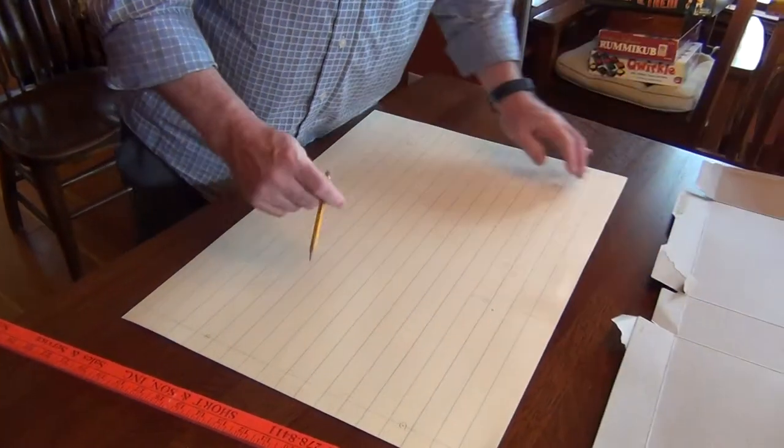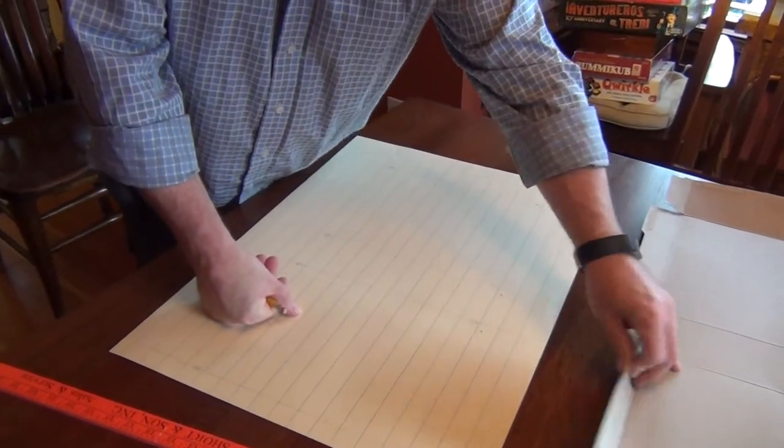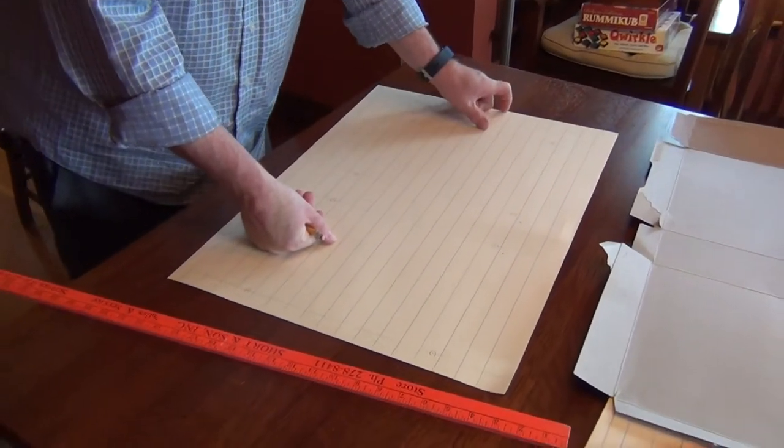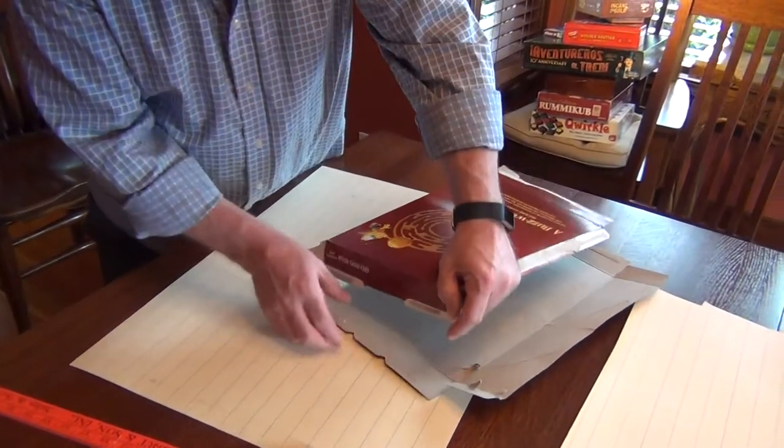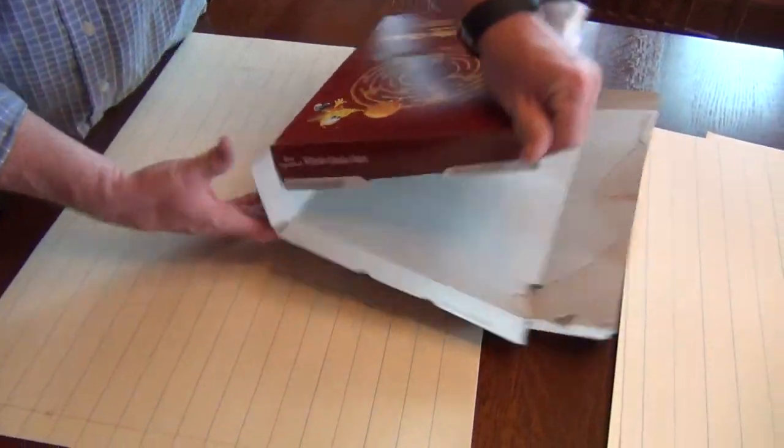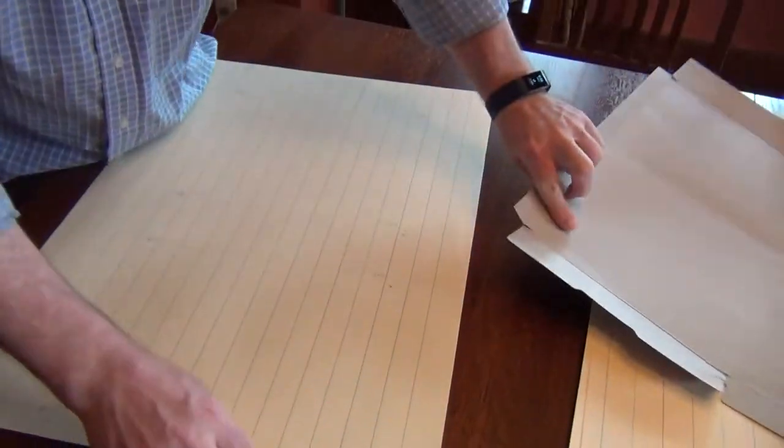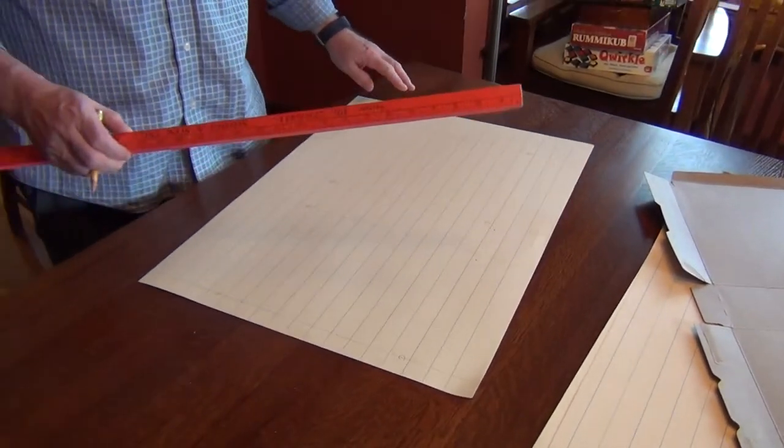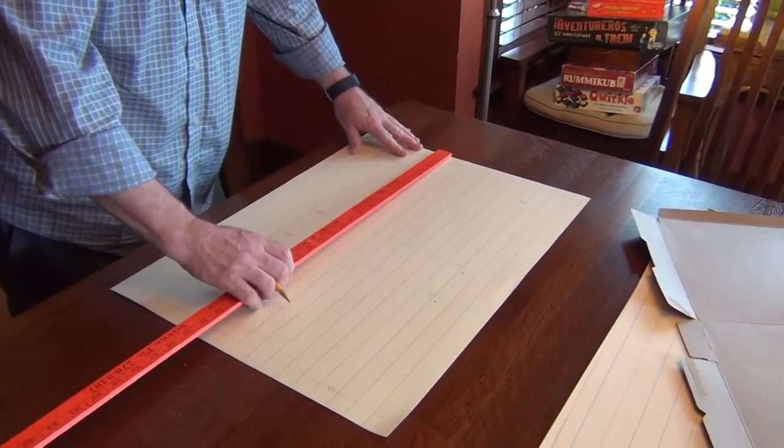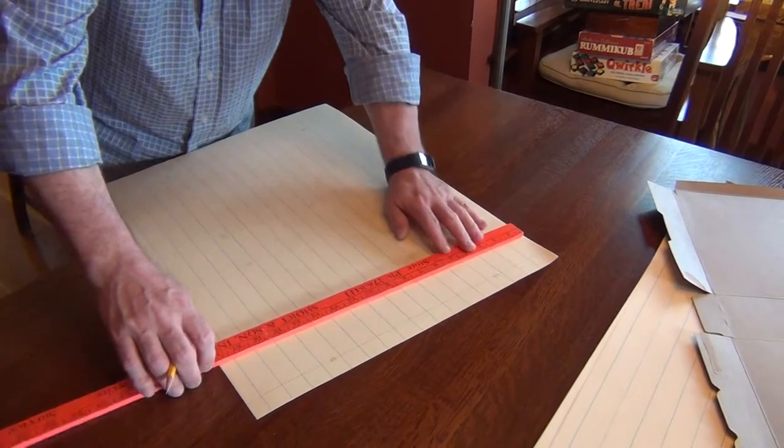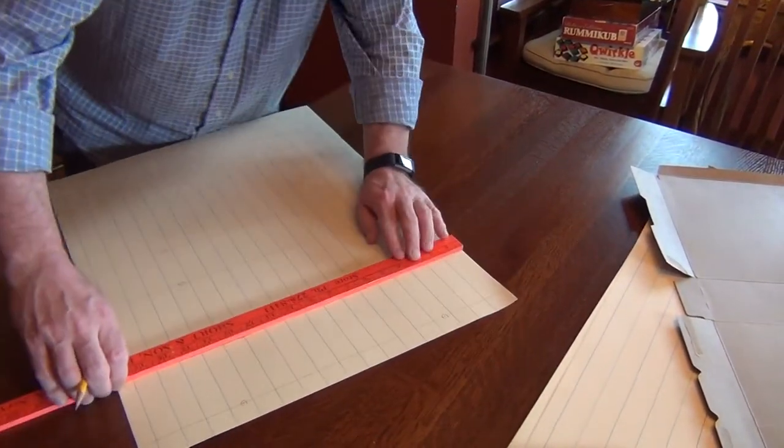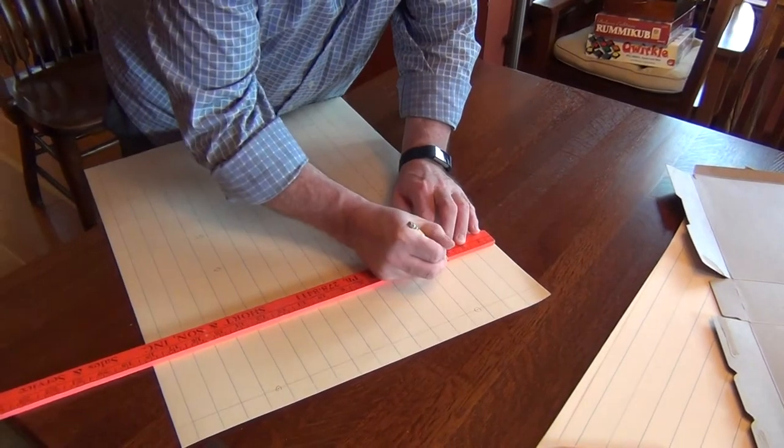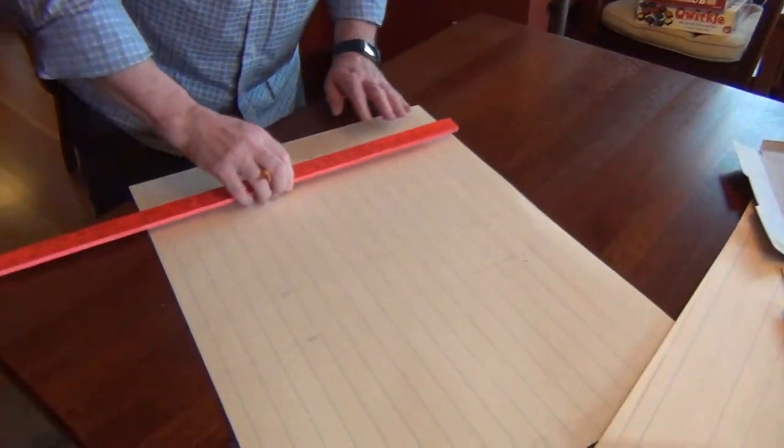And now I have to make the other measurements. I have to figure out these flaps. And what I'm going to do is, that's three inches. When I make this box like this, these two things have to cover. So they really, I'm going to make them exactly the same width. I'm going to make them three inches. So in this case, I've already done these lines. So now I'm going to turn it sideways. And I'm going to come down three inches right here. And three inches right here.